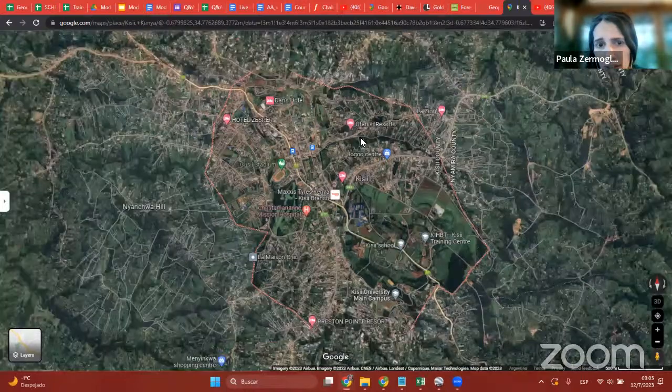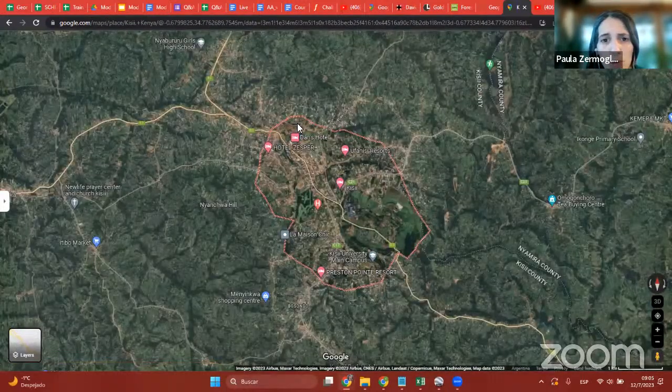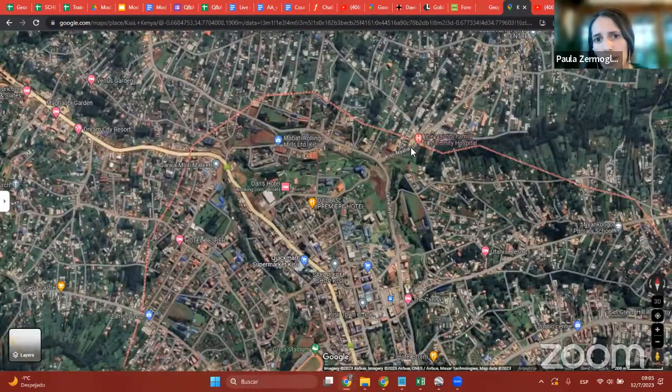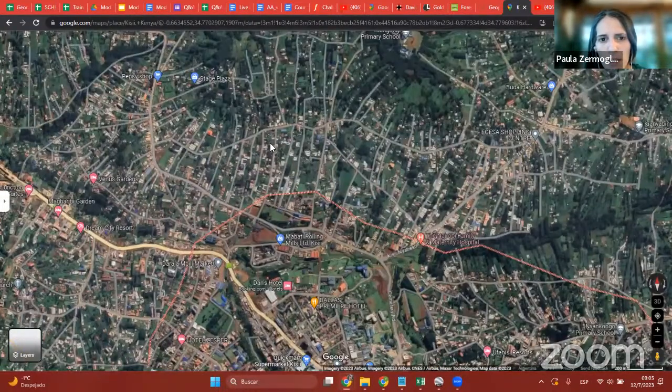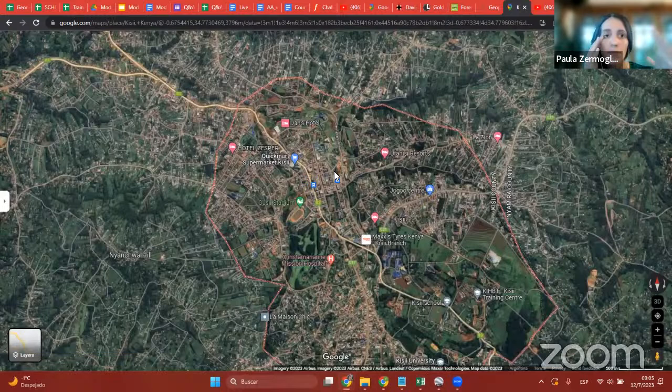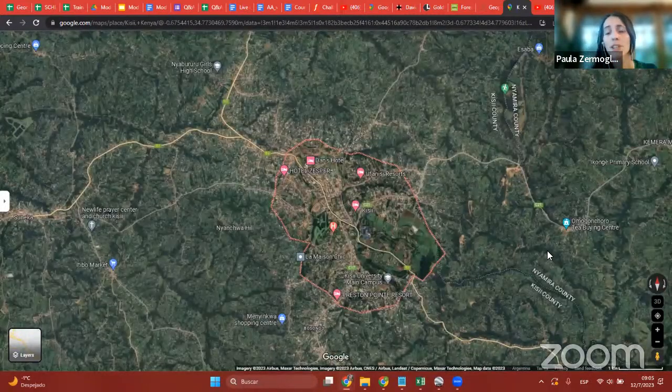Well, maybe not, maybe yes, maybe in some parts we would do it differently. Like, for example, up here, why is this polygon going up here and not finishing there, or taking all this part up north? Well, we don't know that because we don't know who made this polygon and which were the criteria that they used. But still, it helps us to more or less figure where this location is. And we can use some modification of it if we're, for example, drawing our own polygon for Kisii, either in Google Earth or in GeoPick.